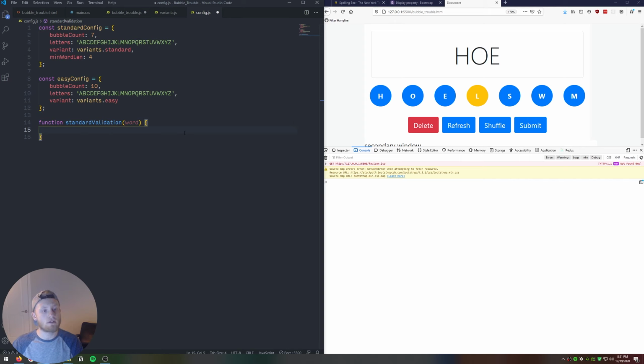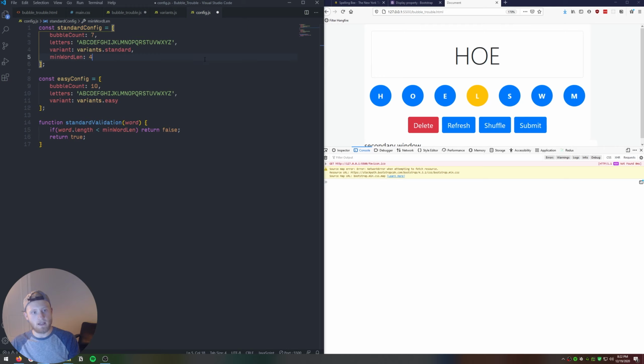And let's do if word.length is less than our min word length, return false. Otherwise return true. And I don't have to put this in an if or an else block, because if this is true, then we'll just hit this line and there's no chance of hitting this line, okay?